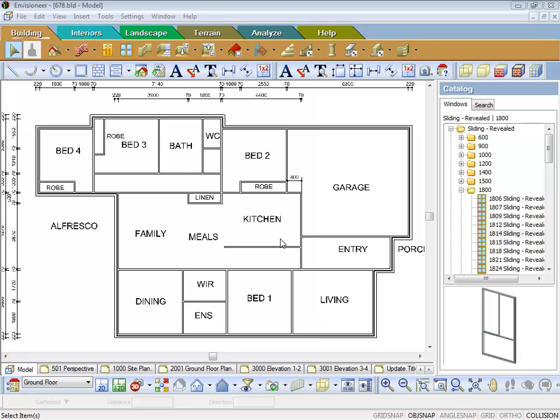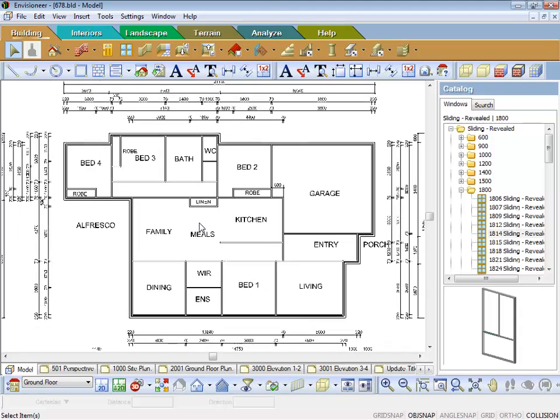Now just getting back to our room names, that's just placing the room names in the room. I like to have the room names fairly tidy, and how I tidy those up is I like to have them in the middle of the rooms. Now what I do is when I'm doing say a sketch plan, I might do the external dimensions, not the internal dimensions.